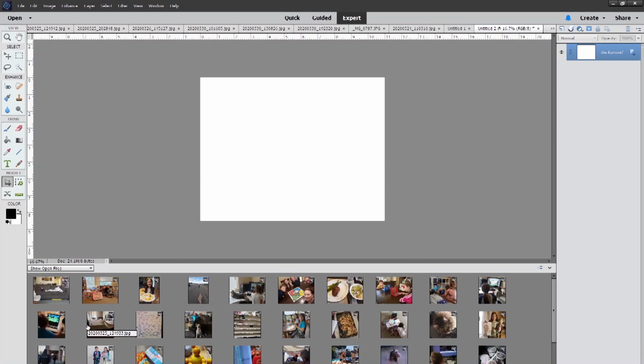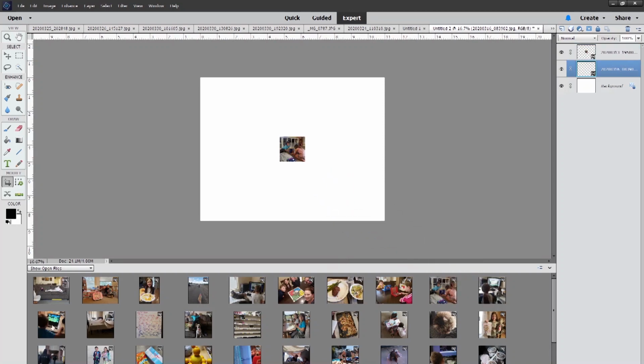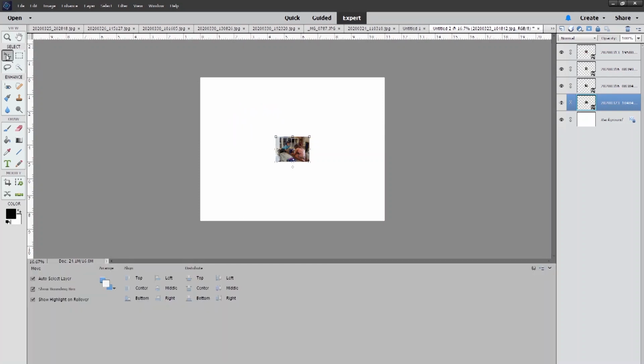In the tutorial, I'm not going to worry about order or anything like that. That's personal preference. So I'm just going to show you how to line them up. I just start grabbing a couple photos. You just grab them and drag them up there. I'll just do like 4. And they're going to basically land all on top of each other in the center. Now, my mouse is still on the crop tool, so I'm going to come up here and do the little move tool.